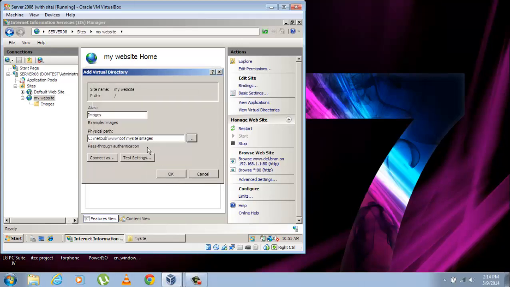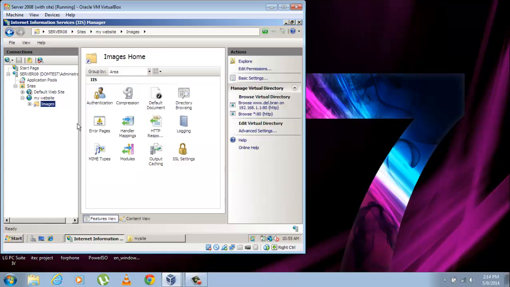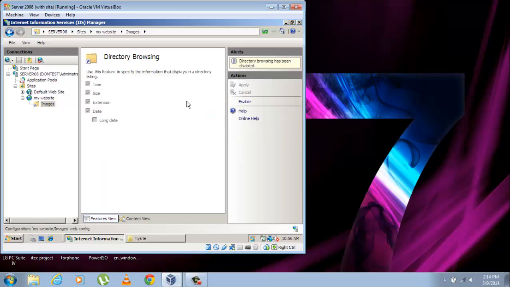Click OK. I'm going to click OK. Now on images, you can go into directory browsing and click enable. Right?